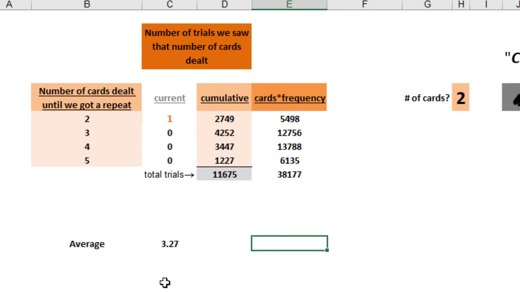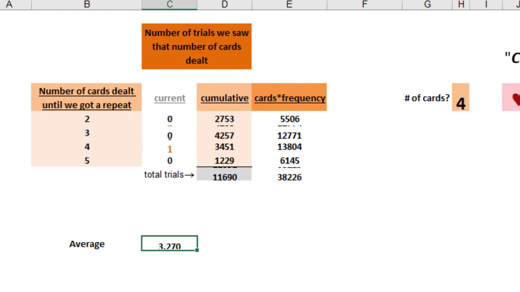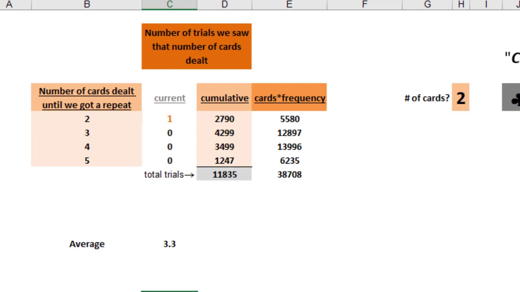I know when we stopped it was 3.26. Looks like even 2 decimals, maybe at 3. Oh, it's okay. It's moving a little bit at the 3rd decimal, but we're definitely stabilized at the 1st decimal, no matter how many times we're running this trial. So it looks like the average takes a little bit more than 3 cards before you see a repeated suit. So 3 is not quite enough. 4 is too many. The average is in between, a little closer to 3. Now, that was an interesting statement. 3 is not enough. 4 is too much. The average is in between, closer to 3.